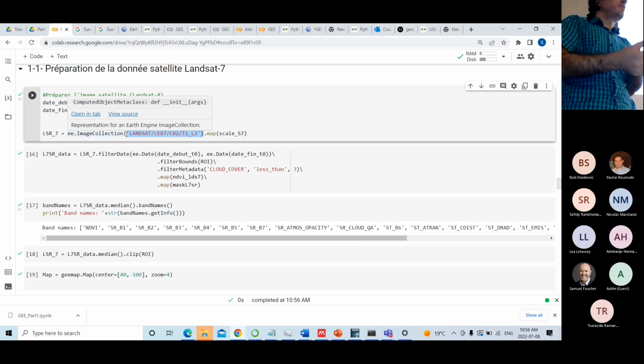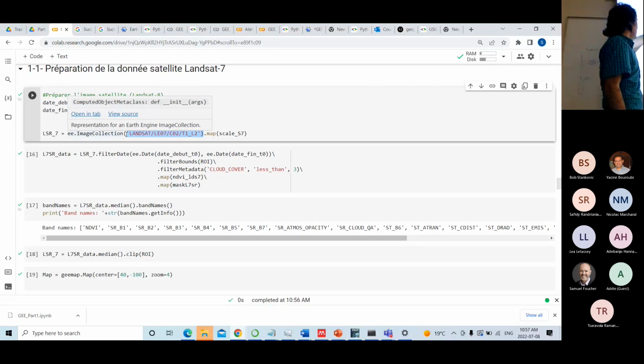Our spatial filter, our study area, and maybe we also want to apply some functions like scaling values and masking our data set. This line just defines your collection, nothing more, but we need to filter this collection. The first filter we apply is filterDate.